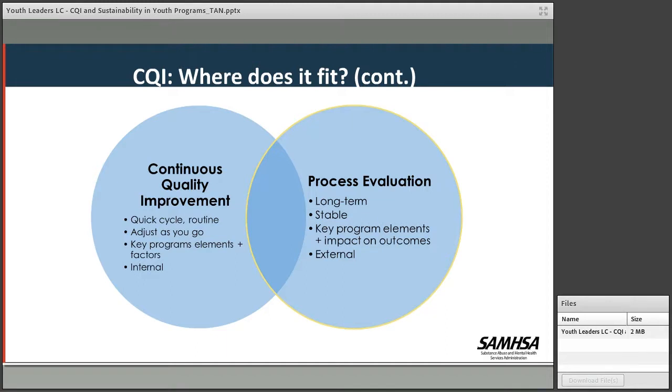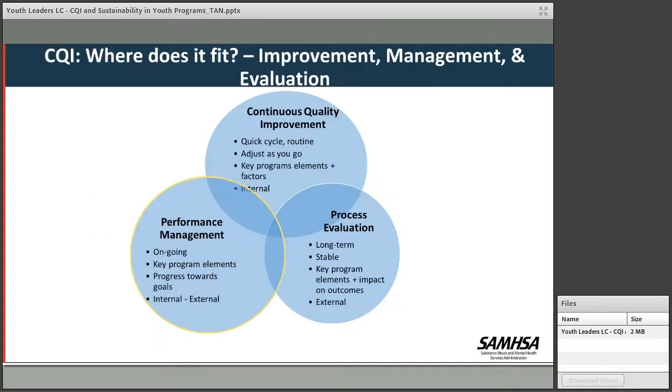And there's an external component that each individual program has to report to in order to maintain their certification and how the program is run. It's very structured and can often be long-term. And then as the national program gets that information, they may use that to shift practice, but you might not have to change your practice until much later. Whereas quality improvement was like, oh, we just did a training and it didn't work so well. What can we do to adjust now?